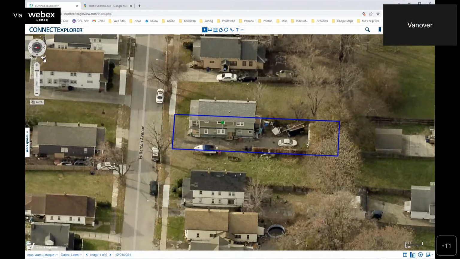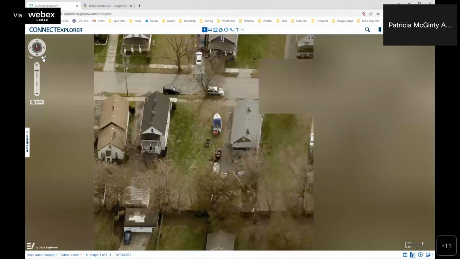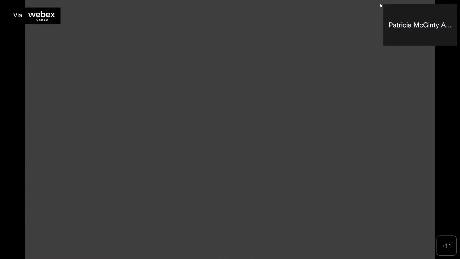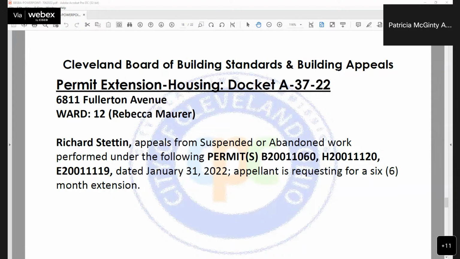To Ms. Davis, did the notice of today's public hearing get returned to this board's file for any reason? Mr. Chairman, to Ms. Ashton, no. Thank you. And Mr. Chairman, to Ms. Davis, did you receive any further communication on behalf of this docket from anyone? Fax, email, voicemail, etc. Mr. Chairman, to Ms. Ashton, no. Thank you.